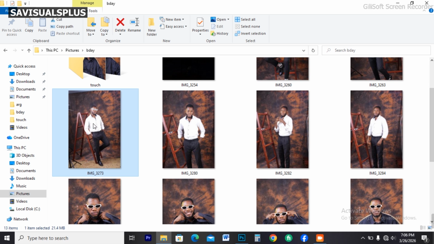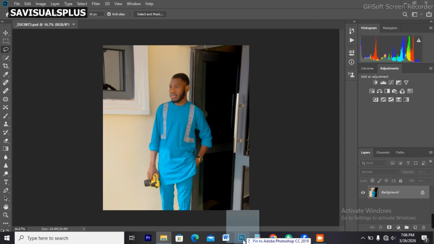Then how to bring this image to the workspace is the next step. So what you need to do quickly is to come here, left click on the image, just like it is already checked, and then you drag gently to the workspace. Now, do not leave it at this place. Can you see my pointer? That is the file I just brought in. If I leave it on this image, it's not going to make sense because it's going to replace it or be dropped on it. That's not what we want to do at this point in time. We are not going to try to merge two images.